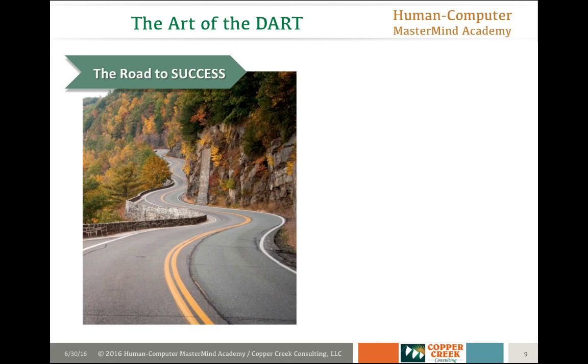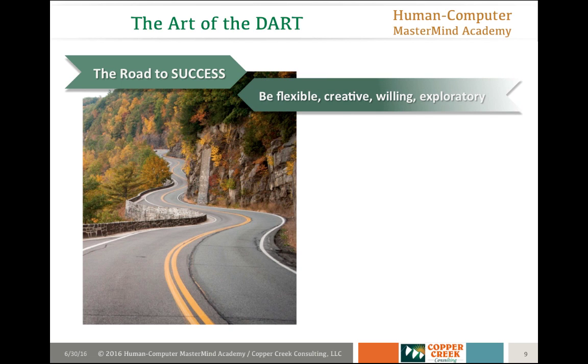So the road to success here is never straight and narrow. And there will be twists and turns, and you have to be prepared for that. In this process of determining implications and actions, let me share with you some pointers that are going to help you navigate some of these twists and turns. First of all, be flexible, be creative, be willing, be exploratory. Think outside the box. Stay open to new possibilities and perspectives. Just like that example I just shared with the heart health tool, you've got to be willing to think beyond what your original goals might be.